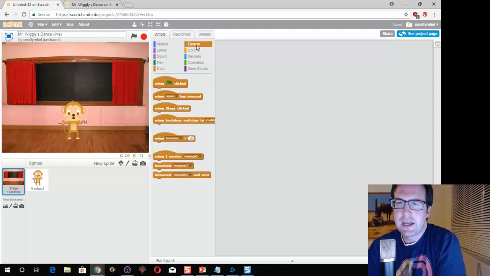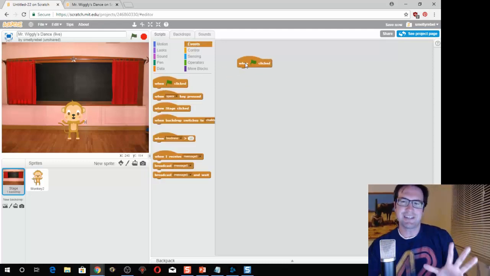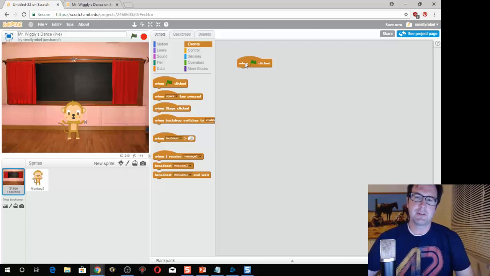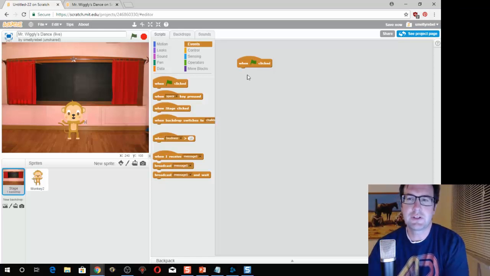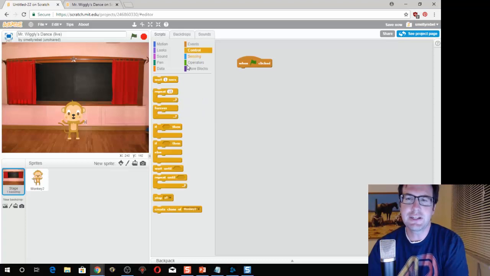All right. Everything in this program is going to be triggered when the flag is clicked. Once that flag is clicked, everything's going to happen. There's no real interactivity here. That's something you could add if you want to explore some things, but for now, everything's going to start when the flag is clicked, and everything just is run on a loop. Once we start it, everything will loop and continue.